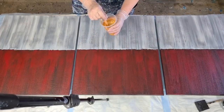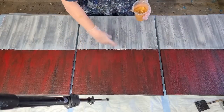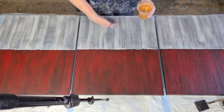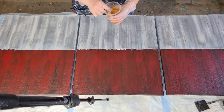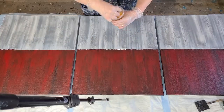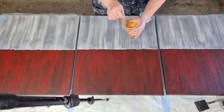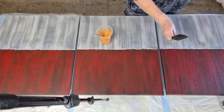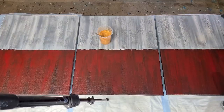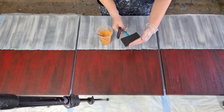Now the other thing I'm going to use, because I'm going to pour some on, but then I want to make points to mirror my points in my color, my up-down markings, whatever you want to call them. So I am going to use a foam brush. This is how they come originally, a nice soft foam brush.